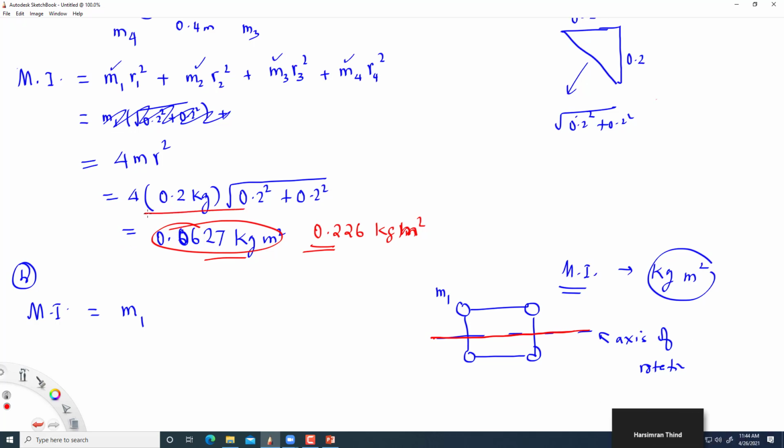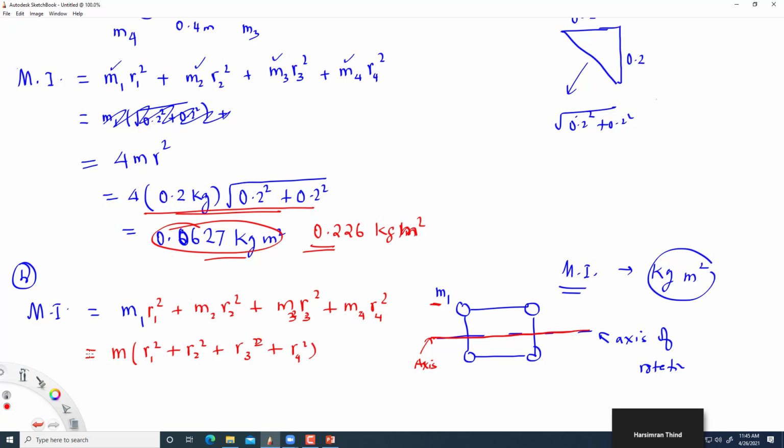Okay, so this is just doing the math. Now my question is, what's the distance between this mass and the axis of rotation? This is the axis of rotation. So that's the formula for moment of inertia. Here we want to figure out the distance. These masses are all the same, so I can just write m for all, pulling this m out. In some questions they may be different, but for this one, it's all the same. So mass is 0.2 kilogram.